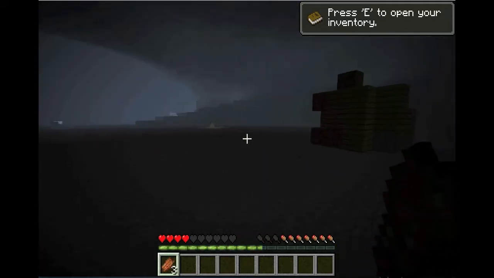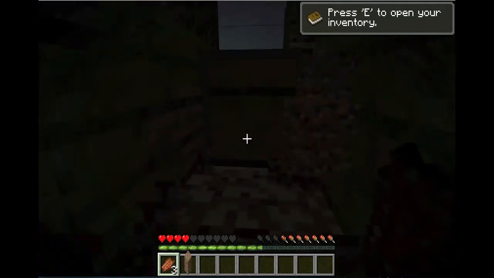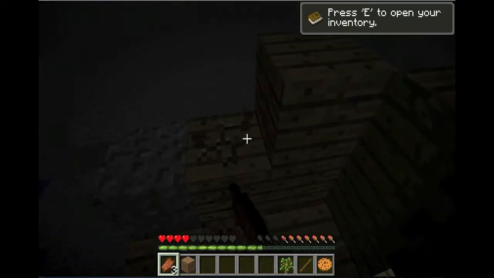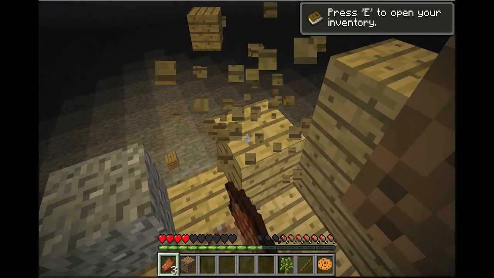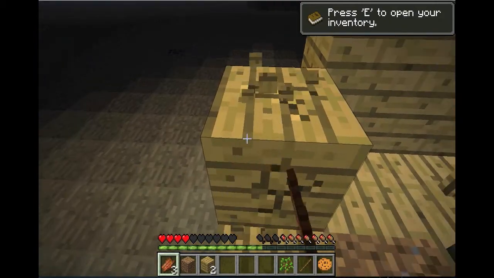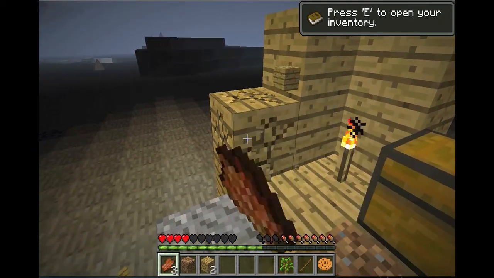Alright, I will go in this shack. I hope there's a chest. And no chest. Oh, yeah, actually, there's a chest. Cookie. A sapling. That's awesome. So I can kill skeletons, take their bones, make bone meal. Oh, I see you just lit up. You're a bit late, but whatever. At least I have wood. And I will take the dirt. That way I will be able to grow trees and have more wood.